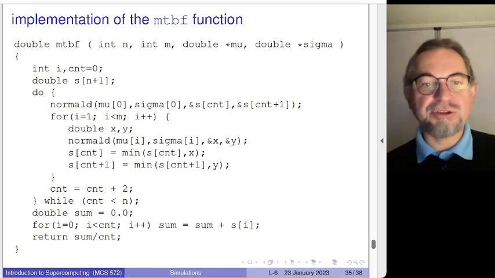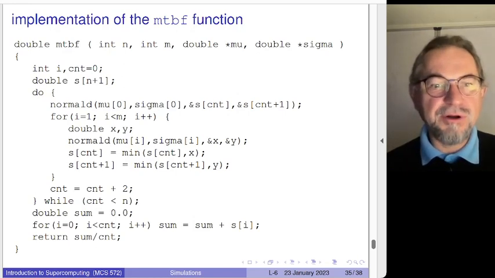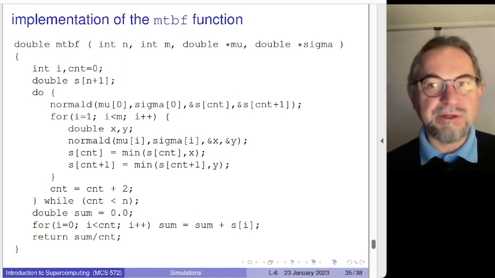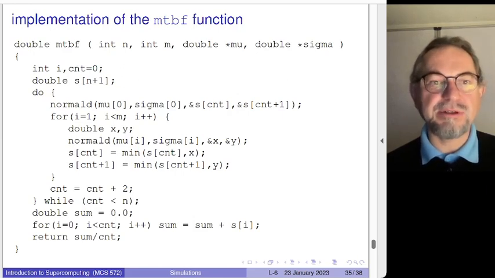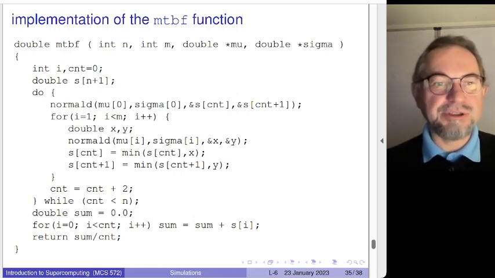It's actually not such a good idea if you want to do this for millions and billions and trillions of simulations. So the memory will be quite bad. So that's another exercise: do not use an array here, but compute the sum interleaved within the do loop.